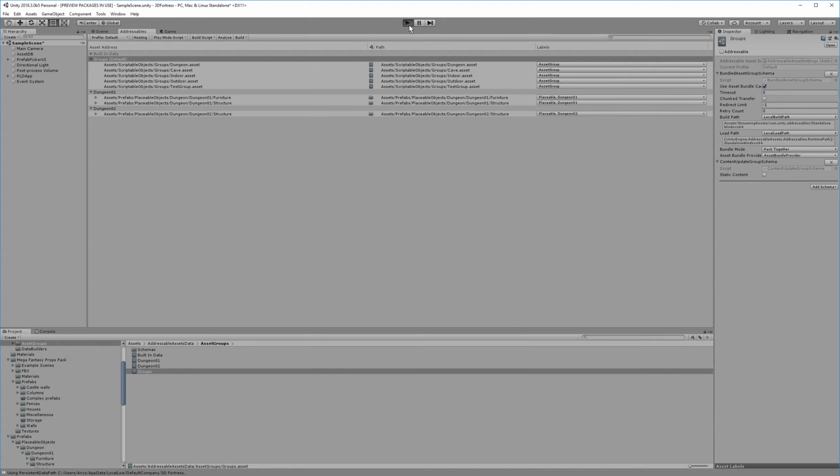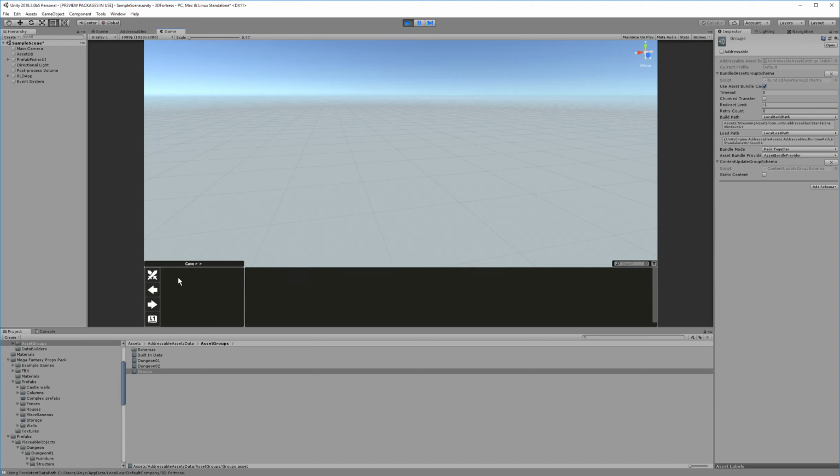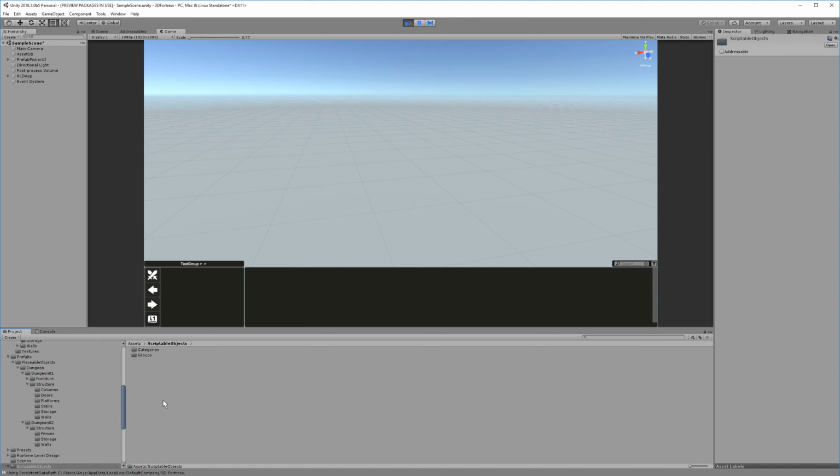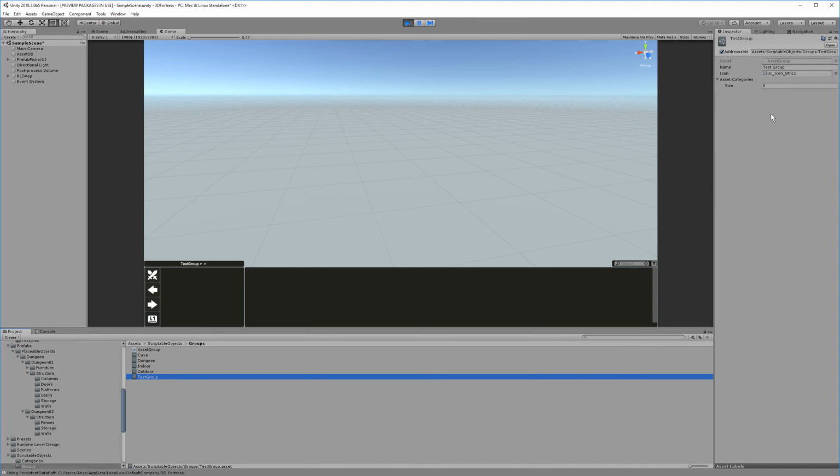So now when we press play, we've got our new group. Here, this is scrollable, so we can add as many groups as we want. Click on it, it's called test group. That name comes from not actually the name of the file, but the name. Oh, maybe I'm wrong. I thought it was the name up here, but it's not. I'd have to fix that.